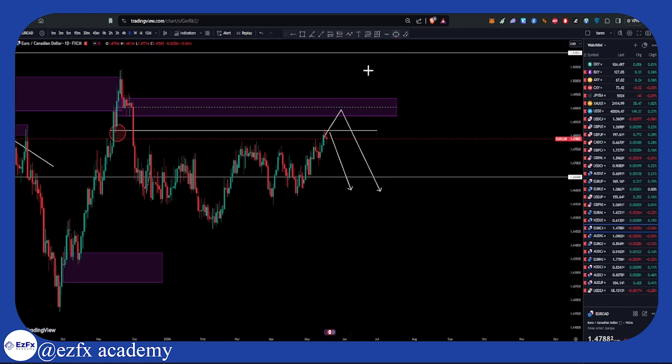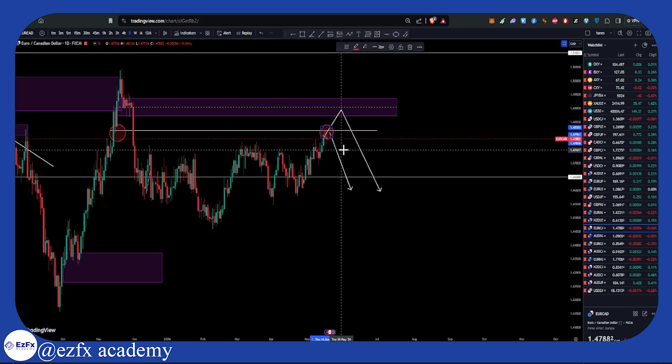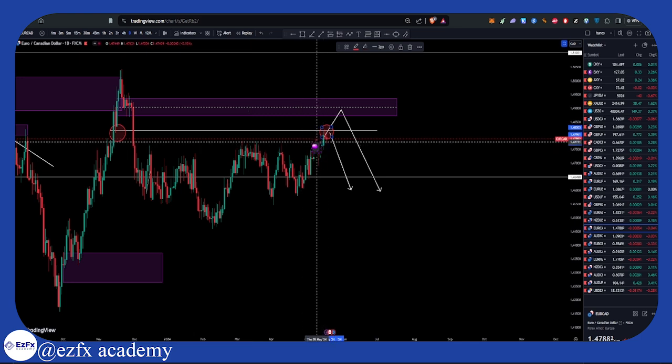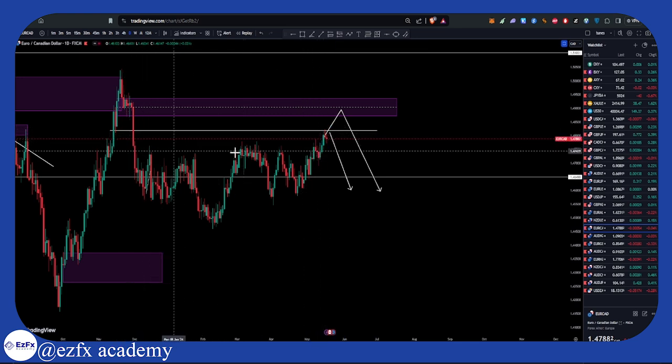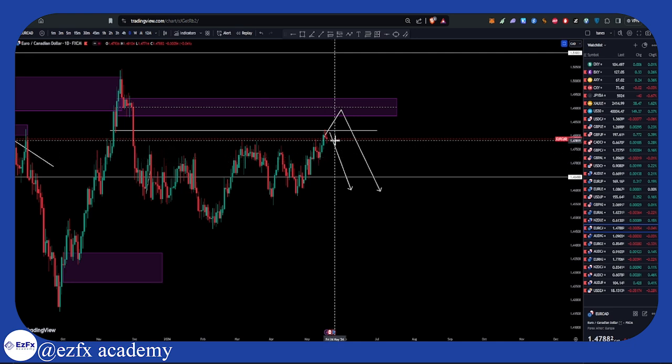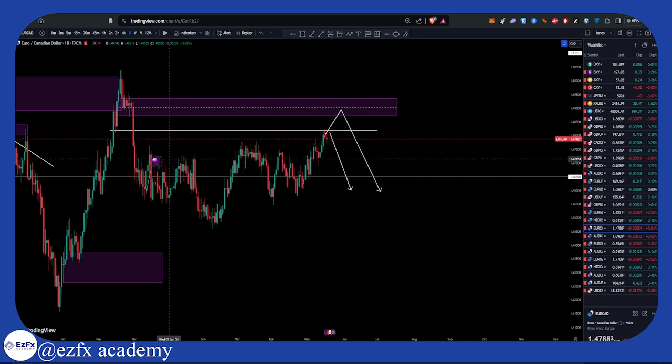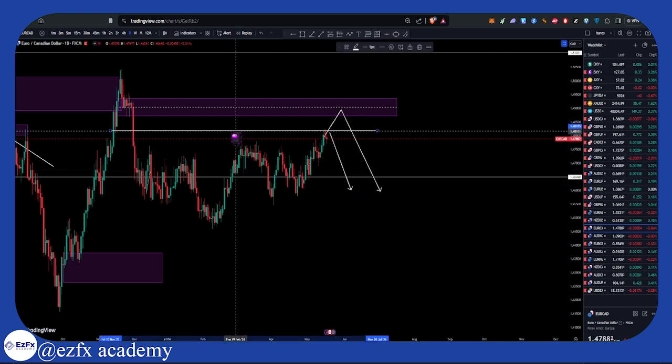All right, and then we get to see the possibility of price acting as a resistance. So support here, resistance here. I hope that is clear. If by the time the market opens we get to see price fall, then that will have meant that this pivot has actually held up.